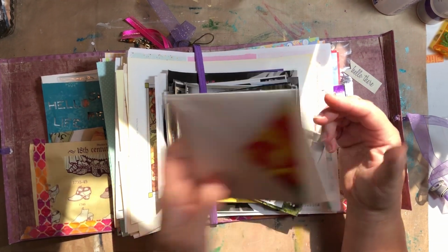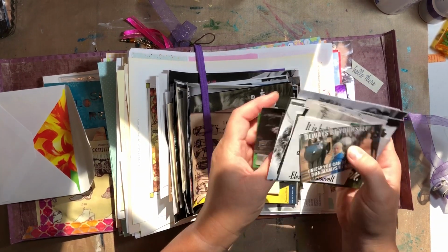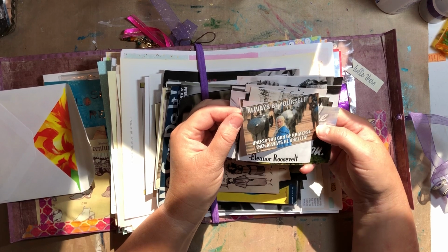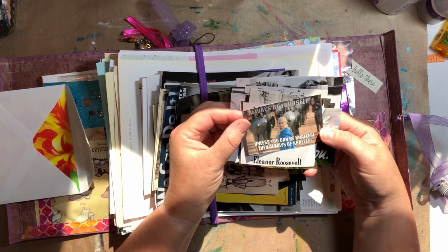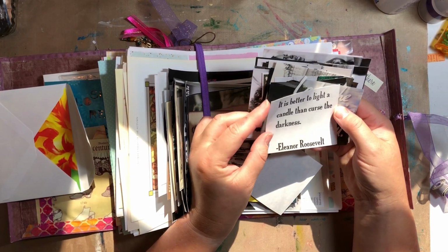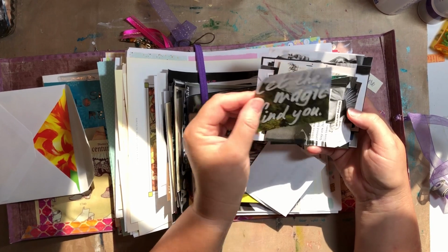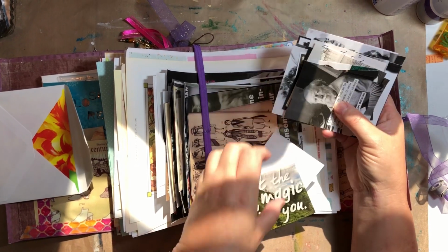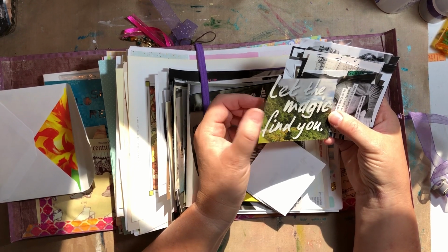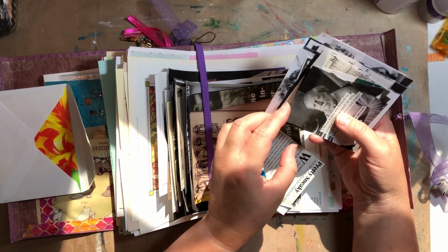And inside I put a lot of inspirational quotes about women and pictures of women. For instance, this one says, "Always be yourself unless you can be Khaleesi, then always be Khaleesi," of course. "It's better to light a candle than curse the darkness," Eleanor Roosevelt. "Let the magic find you." I cut out inspirational words and things that I like from various magazines, and then you can send these in the Flow journals as well.